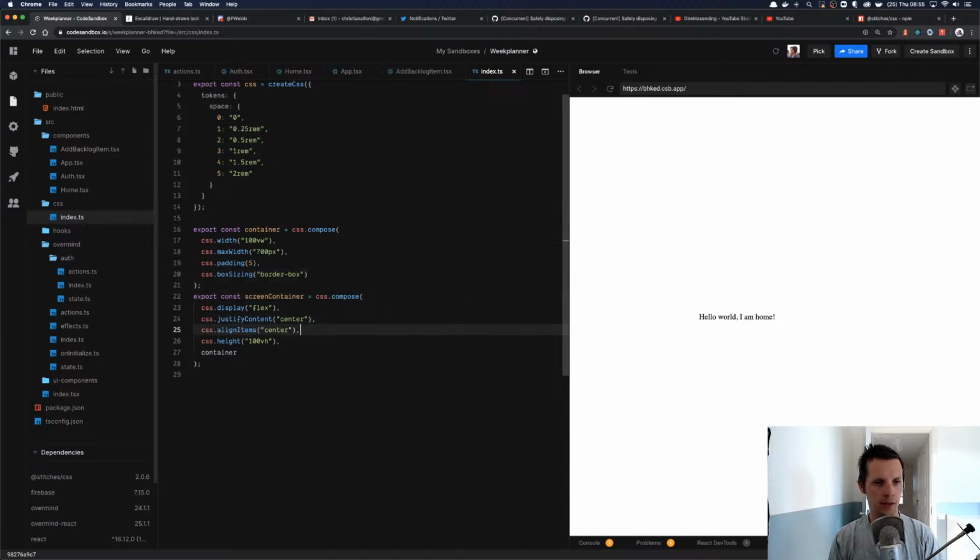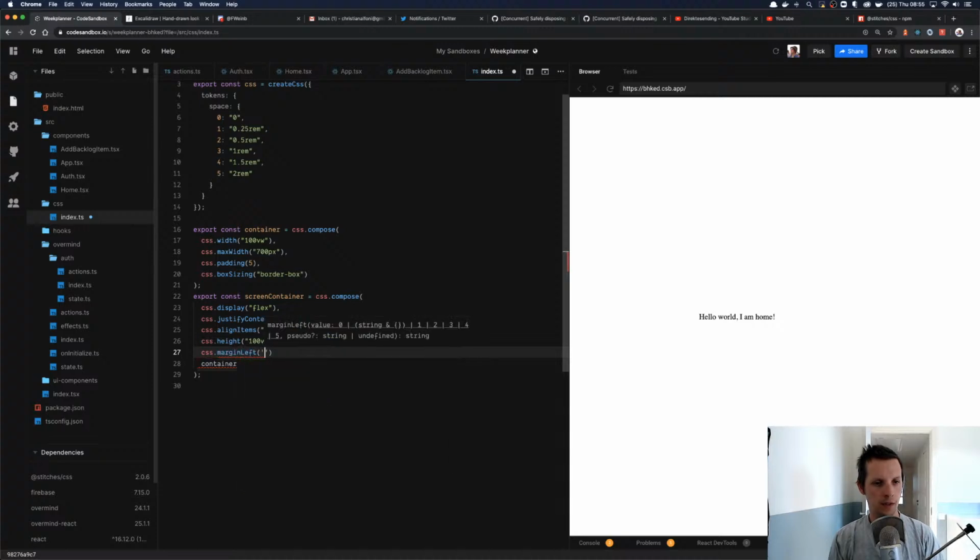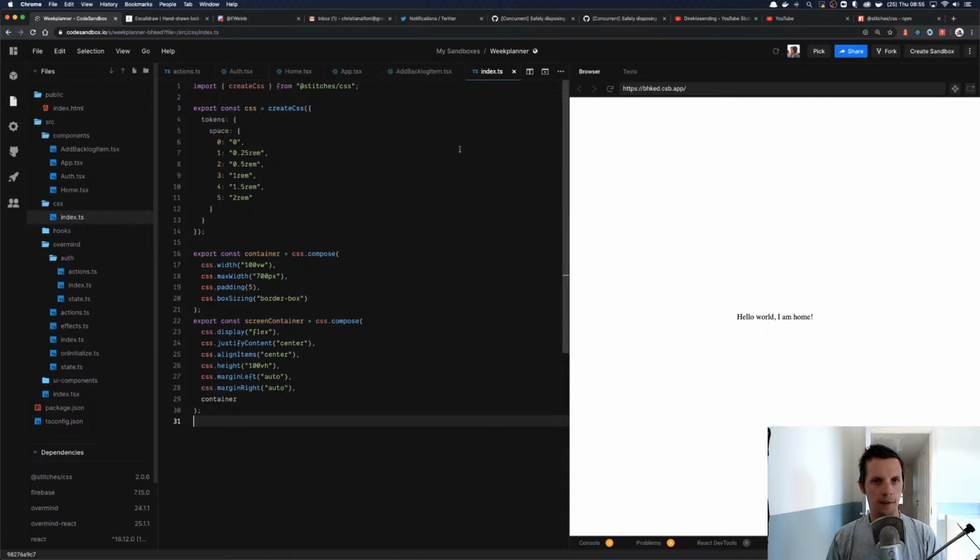So when we have like a screen container, we have to say margin left is auto, and the same goes for margin right. I think this is the right thing to do. Yeah, now it's center again. Awesome. Cool.